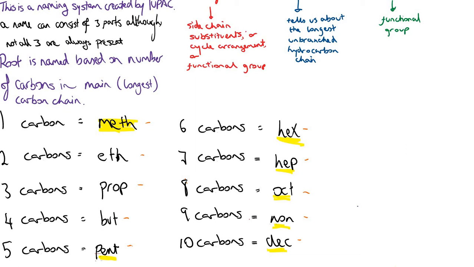So we just follow the chain along. For example, if I look at that, there's 4 carbons like that. Likewise, there's 4 carbons there. So the longest unbranched chain there is 4 carbons, so it'll have a but in its name. So we're going to try and remember those as we go through some of the main functional groups that we're going to encounter now.